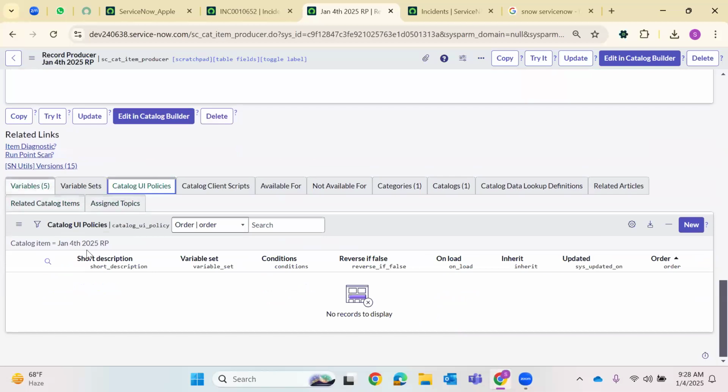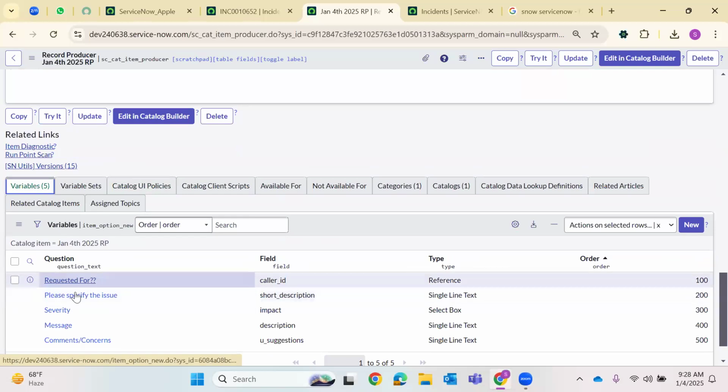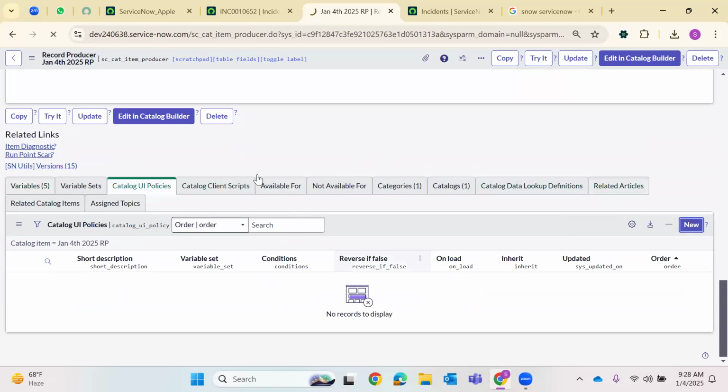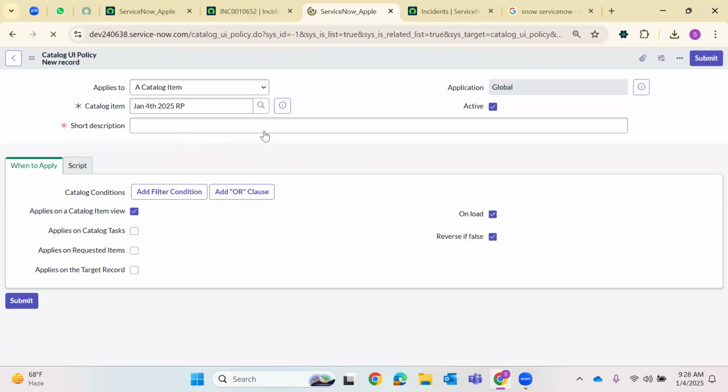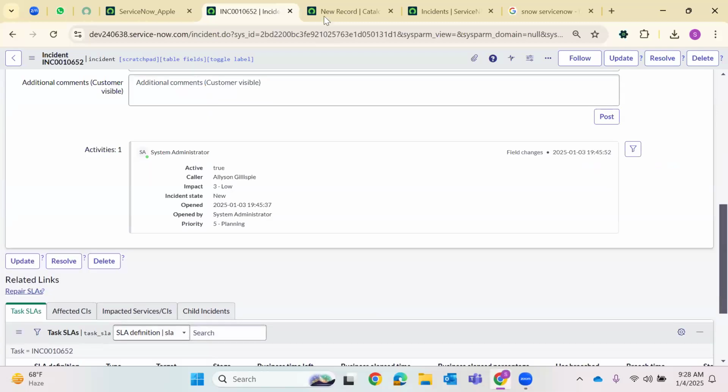If you want to write any UI policy again, that is also possible. Let's create a new UI policy here. Let's take a requirement.